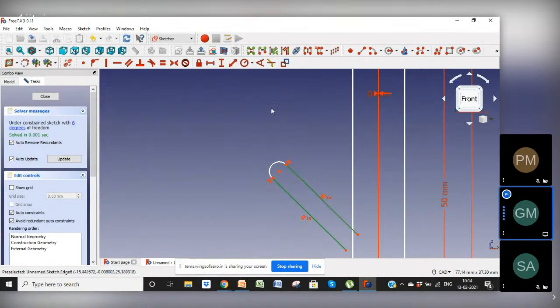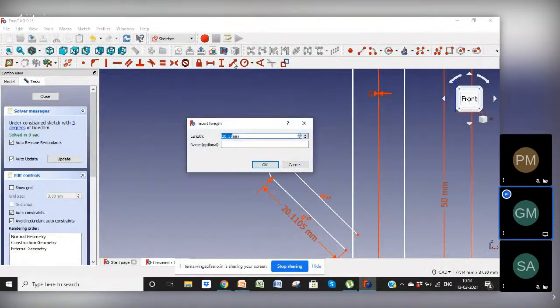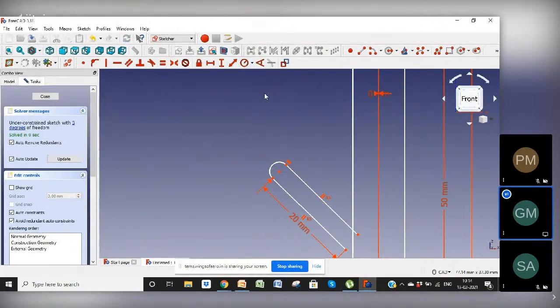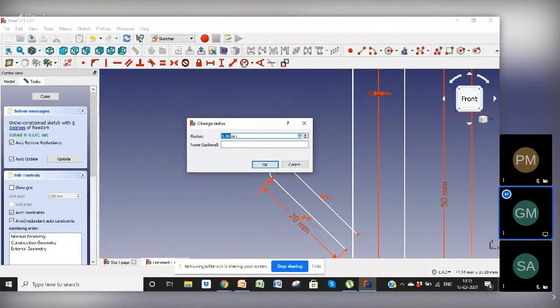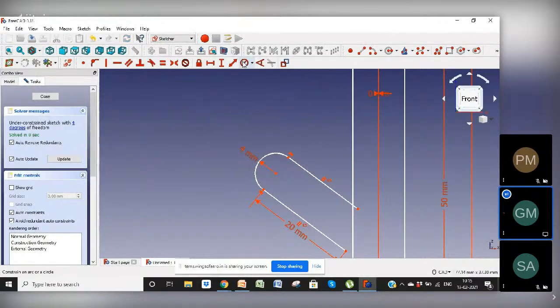Now we're giving this distance. Let it be only. Okay, and its radius be 4 mm.